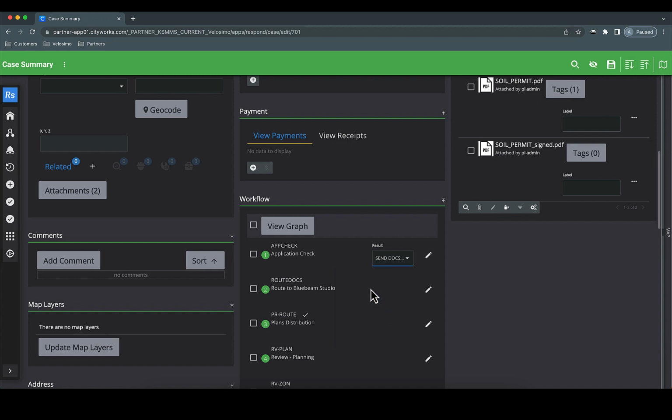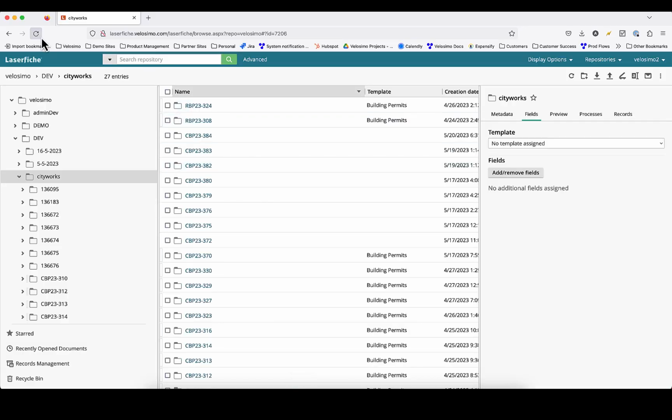I'll send that over to Laserfiche, and that's going to take a second to process. While that's processing, we're not only passing the document to Laserfiche, but we're also passing metadata from Cityworks to Laserfiche as well. So it's the document plus metadata. Now let's check Laserfiche and see if the documents come in.